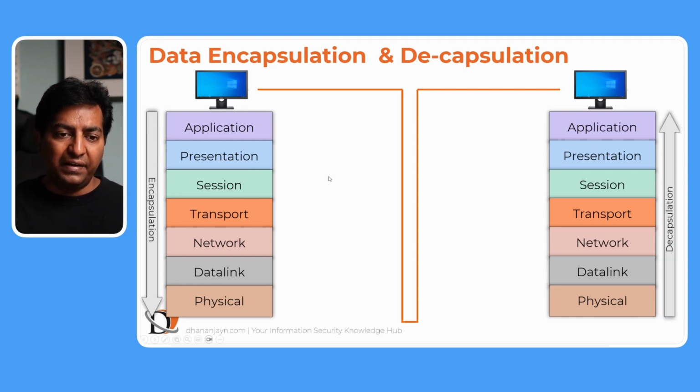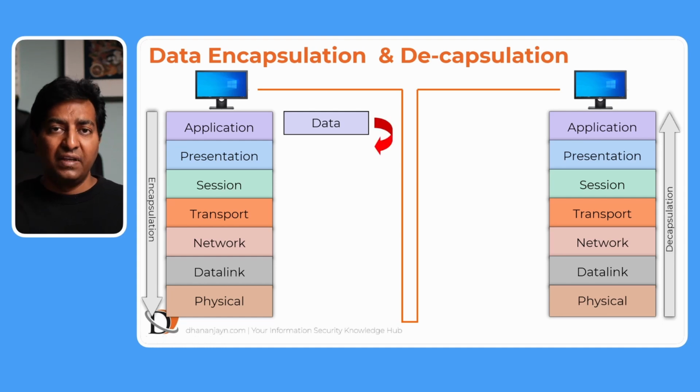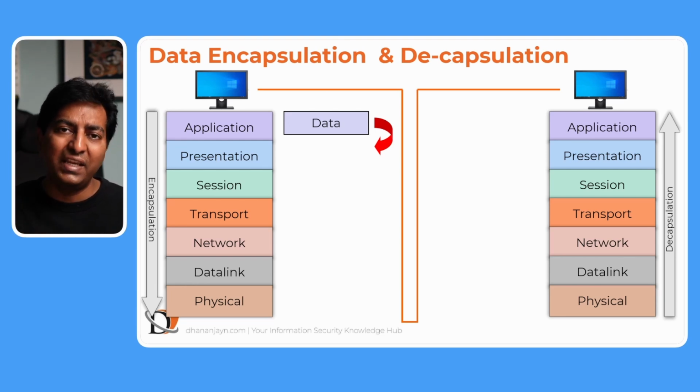So data at the application layer gets attached with the port numbers. I'm revising it again and again for you so that you make those things strong enough in your mind. Data at the application layer, this is the layer where the user gets to talk to the computer with some interface, some application, some browser, or any web conferencing tool like Teams, Zoom, WebEx, any tool that helps you interact with the world. While the request is sent out from that particular application, it will attach a certain port number so that the destination understands that the user is on this application. I need to revert back to that layer.